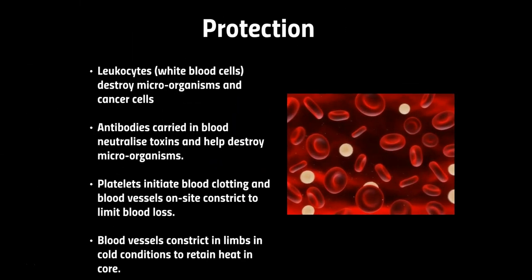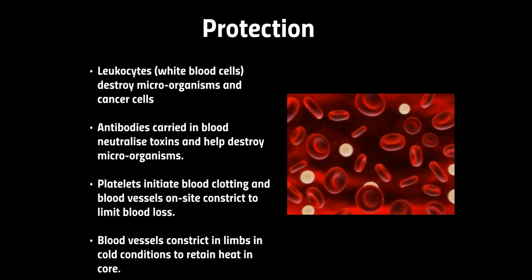So thermoregulation is one way that it's protecting us, and other ways that the cardiovascular system, including blood, protects us is we have components within the blood whose major role is the protection of the human body. Leukocytes, known as white blood cells, will basically attack anything foreign that comes into the body. They'll surround it and deal with it on site if possible. Otherwise they may try to escort it to places of removal such as the kidneys or the liver.